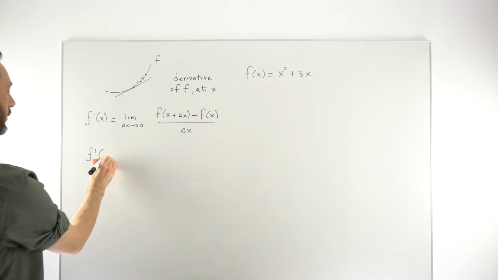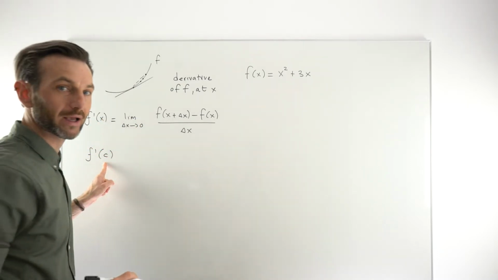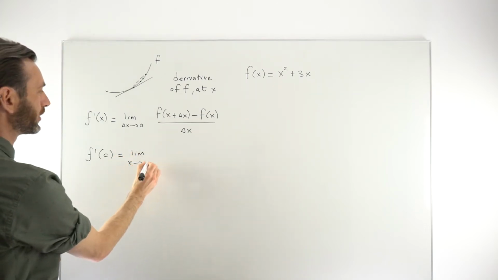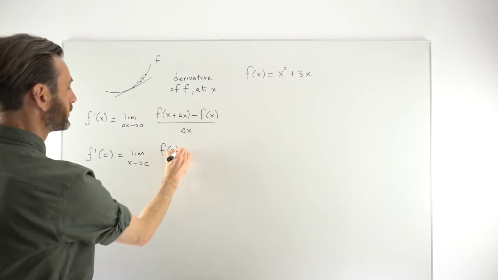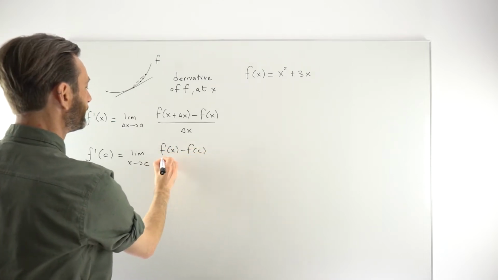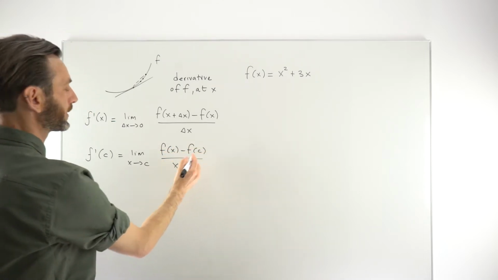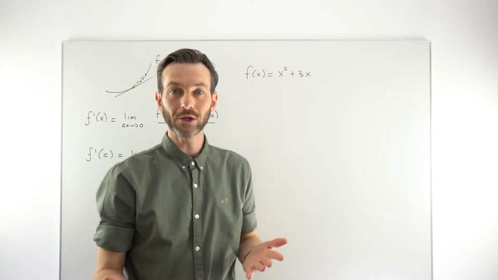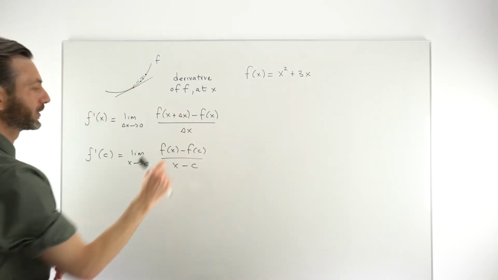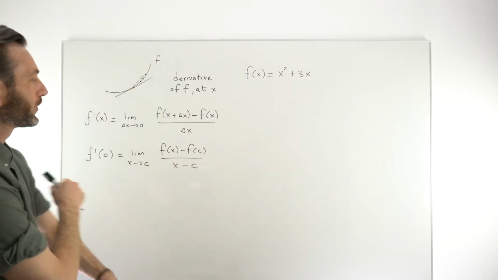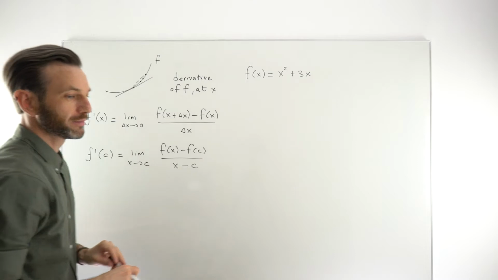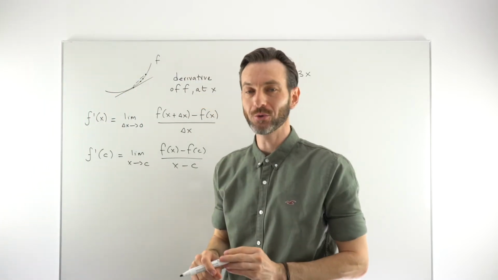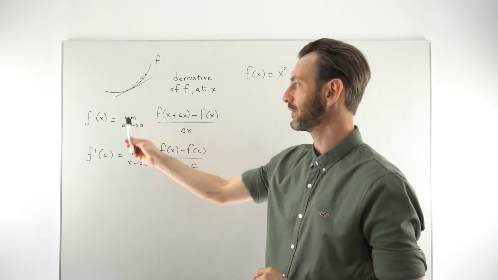If you want to define the derivative at some particular point, so at the point where x is equal to c, then we take the limit as x tends towards that point c of f of x minus f of c, divided by x minus c. And this is exactly the same thing. It's just that we're dealing with a particular point along the curve, not the general case up here. So that is how you define the derivative. Now, when it comes to actually taking derivatives, which is what largely the rest of this course is about, you're not actually going to use this definition very often.